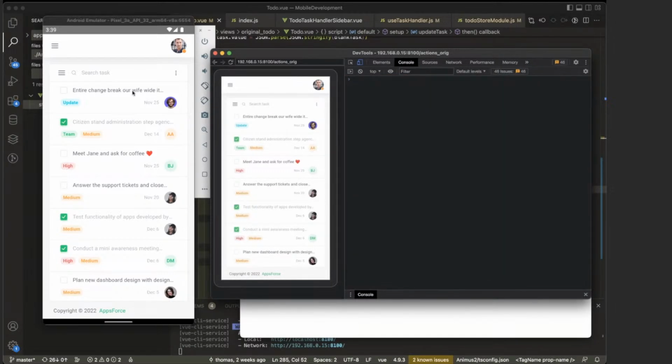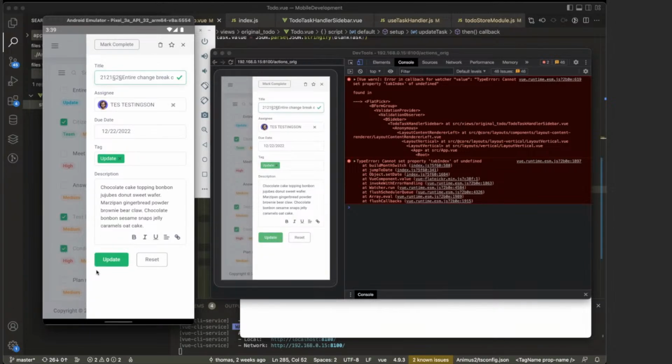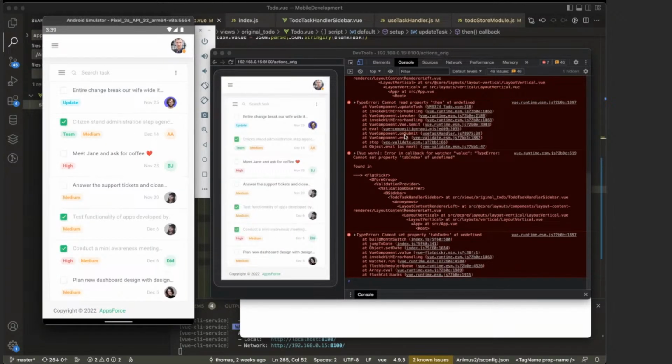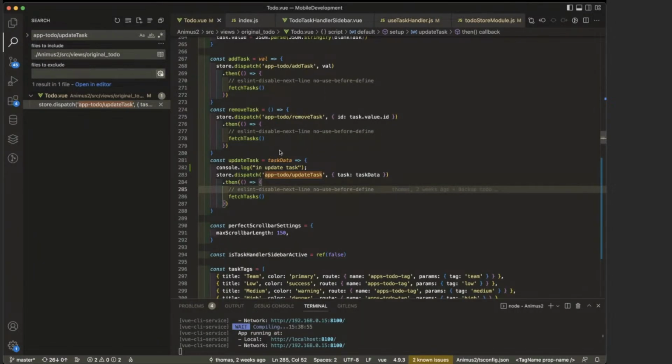Clear this. So I click on this guy. It's complaining about something, and I change something here, 1, 2, 3, and close this and click update. So in update task, did I call these two the same?